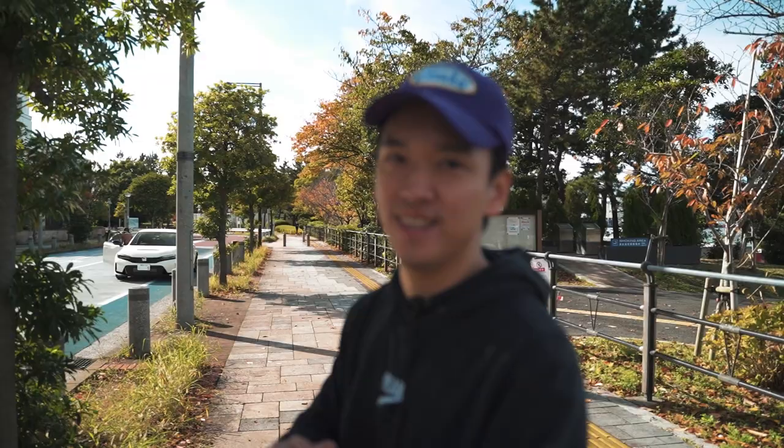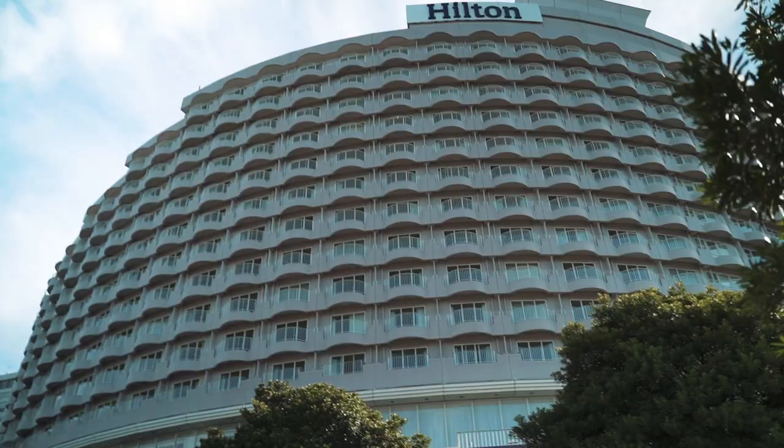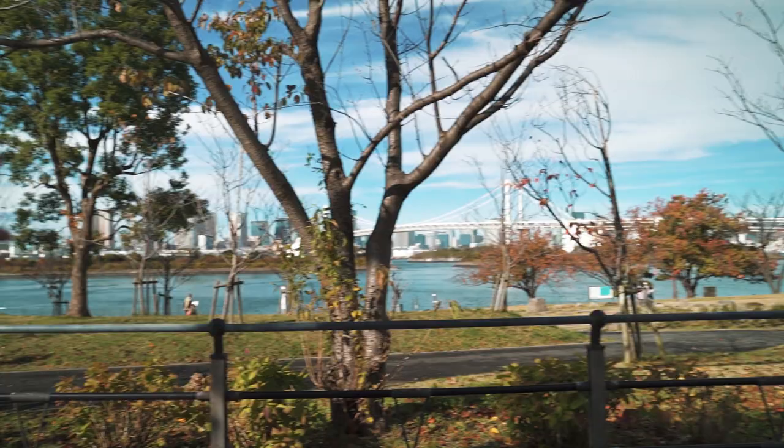So as you guys can see right now, we're at Odaiba, which is a really famous tourist spot. And we got the FL5 in the background. Albo's driving that car. And then we're doing some photo shoot in Odaiba. Here is the Hilton Hotel. It's a little bit old. I think they built it like 20 years ago or something. And then on the left side, it's actually amazing. We got the whole Rainbow Bridge view. So this is a really good spot for taking pictures, so that's why we picked this spot, and then we're going to do a photo shoot for the FL5.